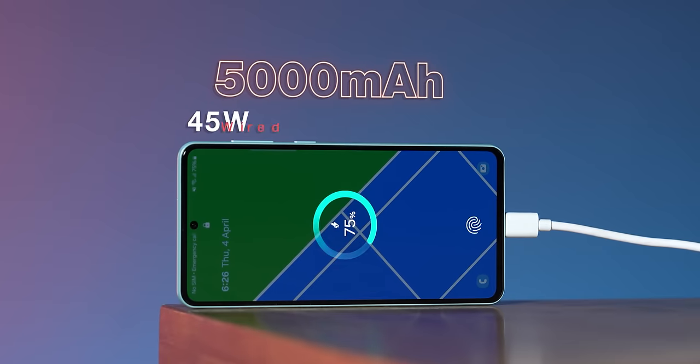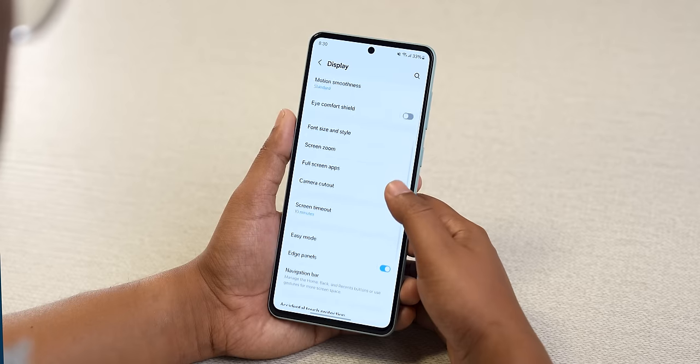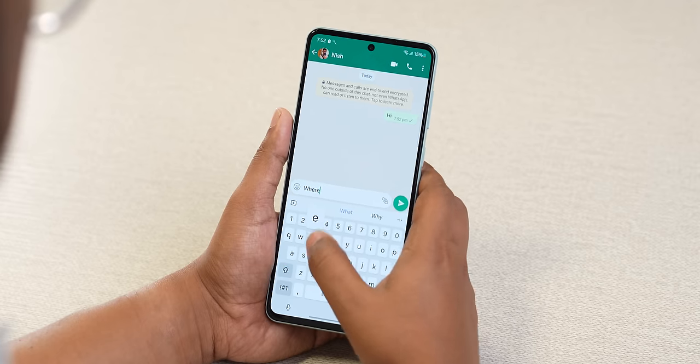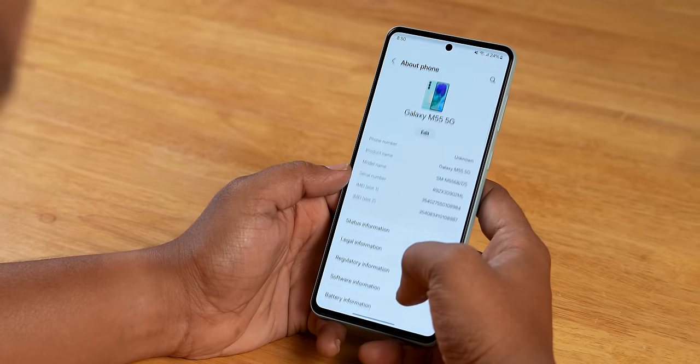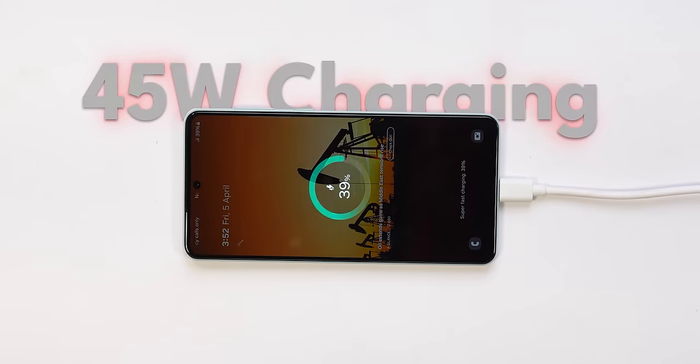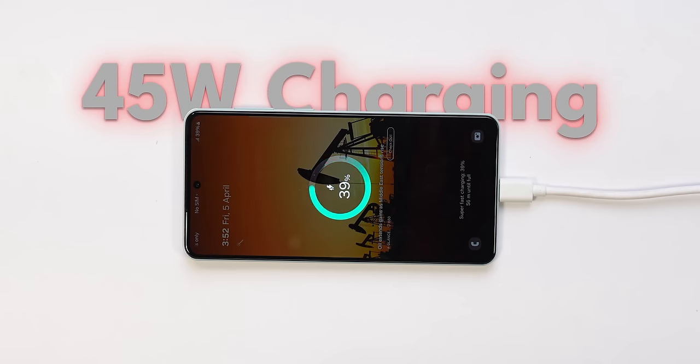What about the battery? Despite being slim, the phone has a 5000mAh battery inside. When you couple that with the efficient 4nm fabrication process of the Snapdragon 7 Gen 1, you can expect good battery life. If you're using it moderately, it should easily last a day and a half — about 7-8 hours of screen-on time. The kicker this time is that the Samsung Galaxy M55 supports 45W fast charging for the very first time on an M-series phone, definitely better than the 25W Samsung was providing till now. 45W is a good middle ground, although you will have to buy the charger separately.